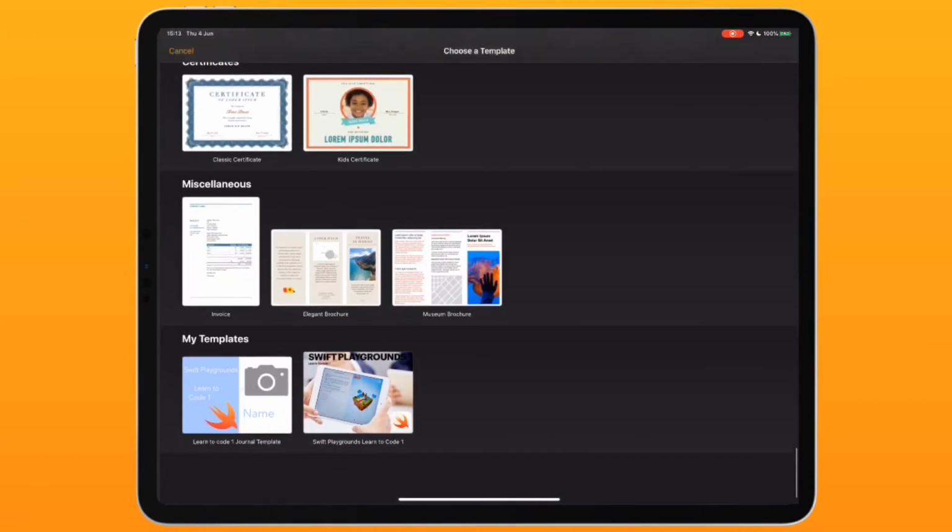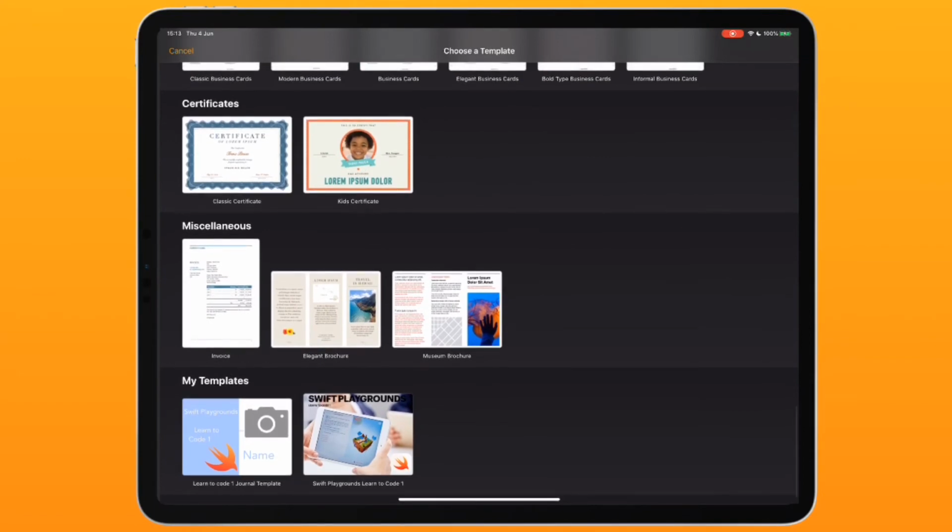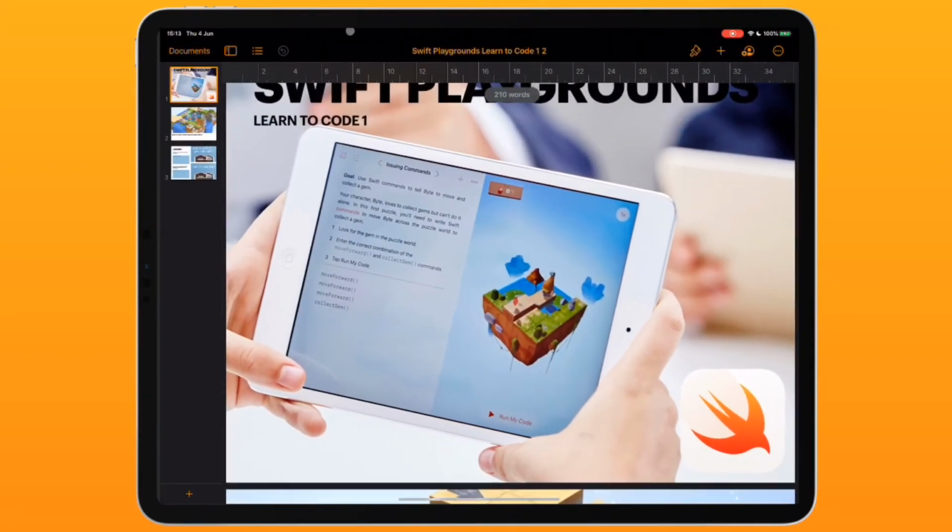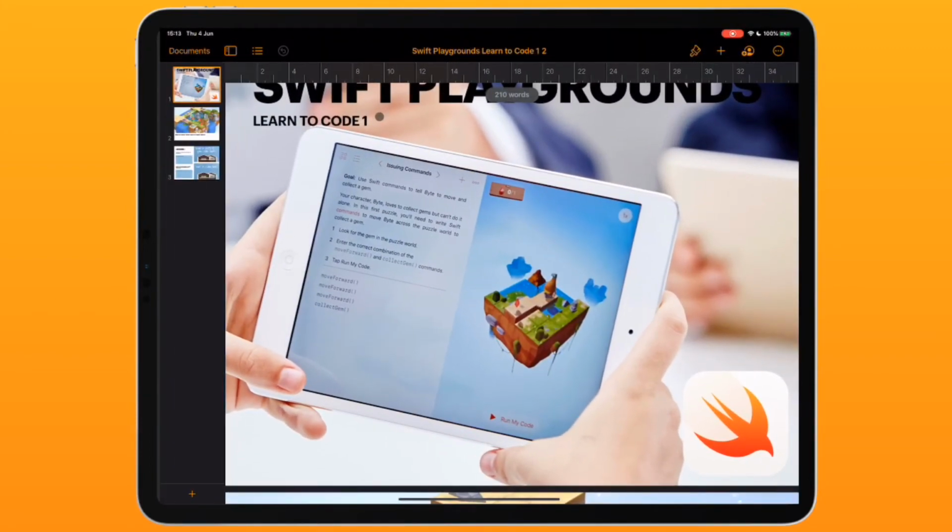And what you'll notice is, on the templates at the bottom, it's saved into my templates now. So every time I want to use this template, I can start again from scratch and open up this template, rather than having to keep going in and edit the already saved document. So that's a really nice way to make your templates and share them.